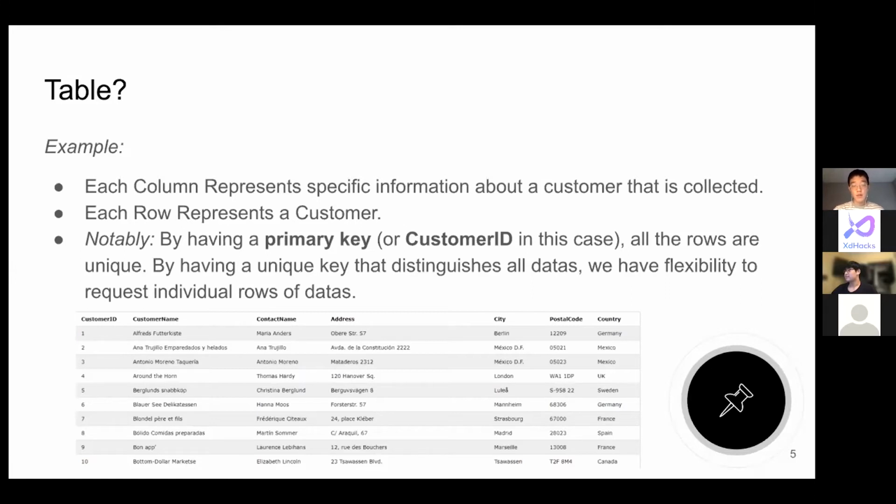A table is just a database of columns and rows that represent specific information. As you can see, we have customer ID, customer name, contact name, addresses, and on and on. They're organized into columns where they have specific information. The thing to notice is that they're differentiated by primary keys and foreign keys.